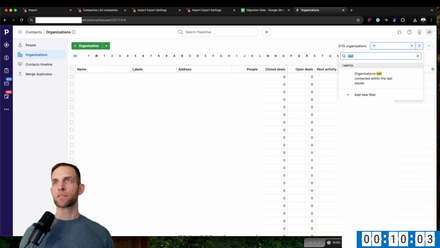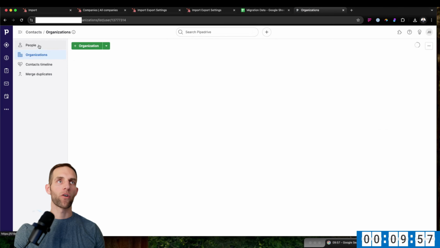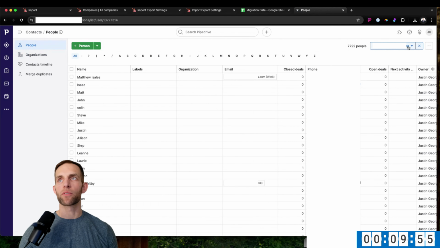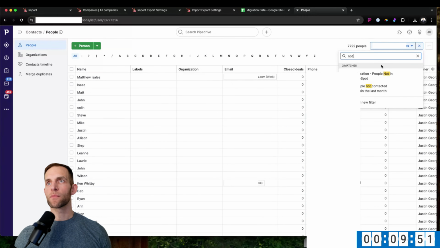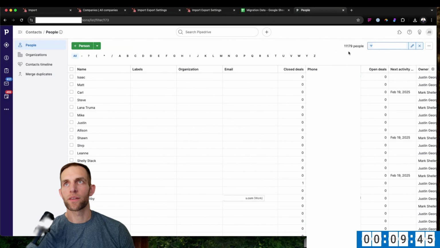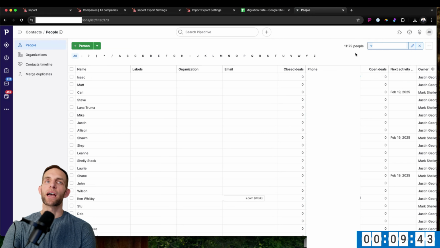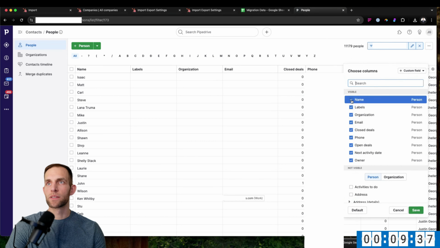Oh whoops, this is organizations. I want people, and I want migration, people not in HubSpot. So you can see here that we're at 11,179. That says it's not in HubSpot, but that's because it's actively being imported at the moment.